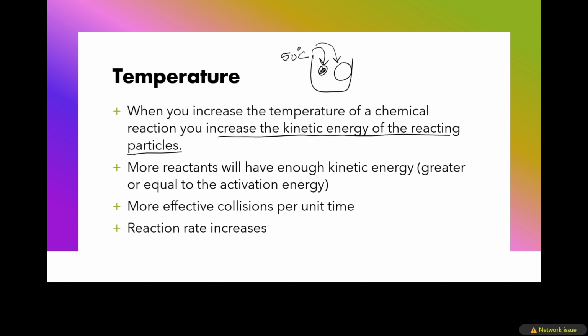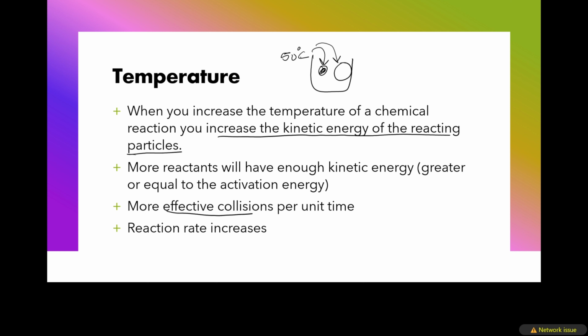So if more particles will have enough kinetic energy, then there will be more effective collisions. Because remember that for you to have effective collisions, then you must have what? You must have enough kinetic energy. So when you increase the temperature, you are giving these reacting particles the energy to collide with each other successfully or effectively. Hence, we say that when you increase the temperature, you also increase the reaction rate.